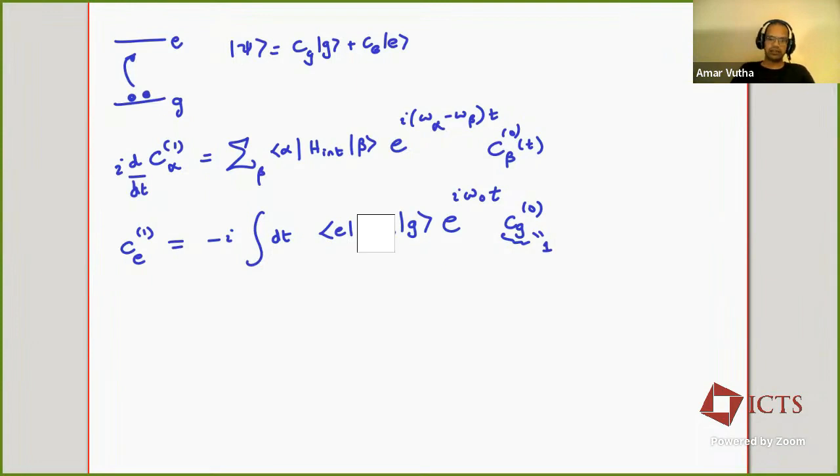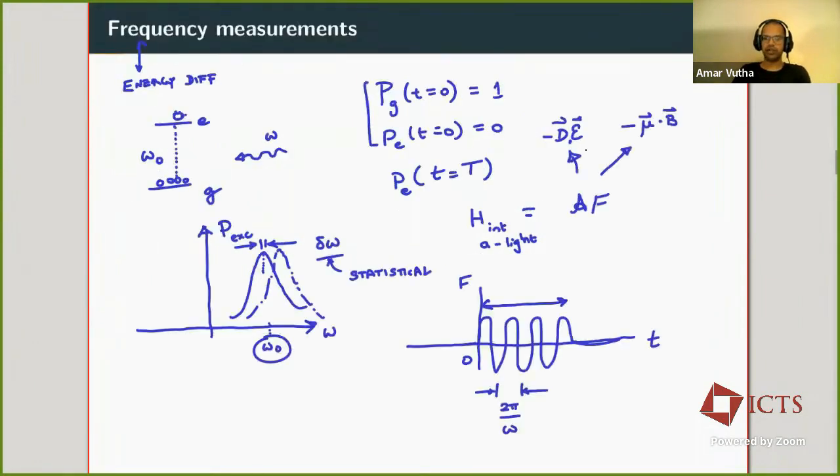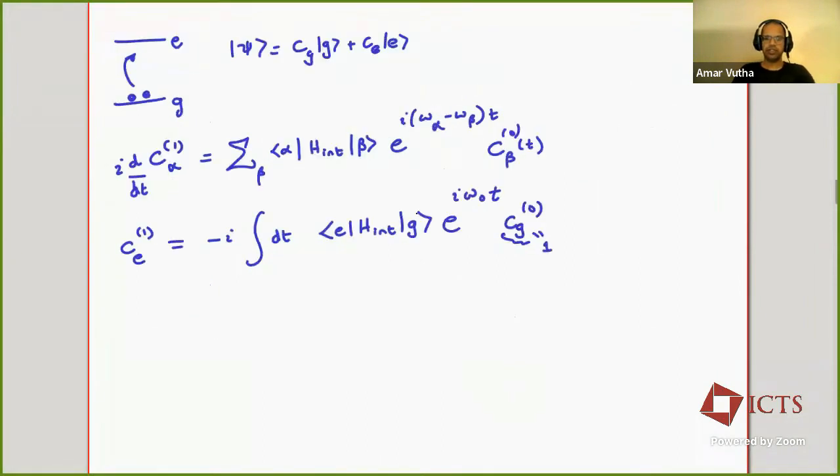We can also unpack this Hamiltonian a little further, because the interaction Hamiltonian, remember, is the product of an atom operator and a field operator. We can realize that this is a sandwich that only really needs to involve the atomic operator, and then the field lives outside. But this atomic matrix element is, again, also a constant. We don't even really need to hold on to this inside the integral, but we can clean things up a little bit.